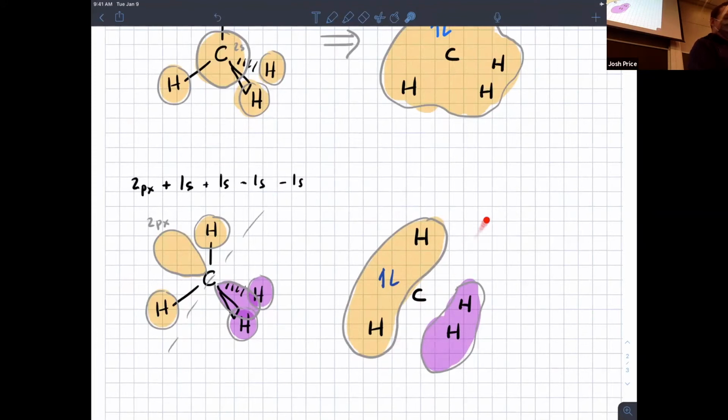Yeah, the more nodes you have, the higher in energy it is. Think back to the slinky. The more I was going crazy, jiggling, trying to make the wave have more nodes, the harder I worked, the more nodes the slinky had. Similarly, the more nodes an orbital has in general, the higher in energy it is. So yeah, we would say this is our lowest energy molecular orbital, and then this is higher.